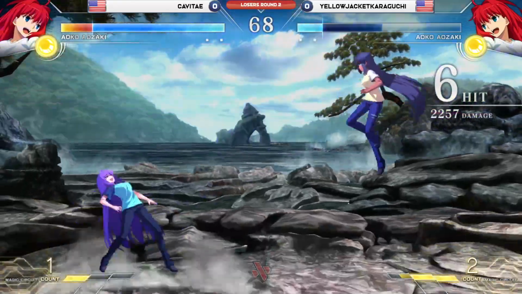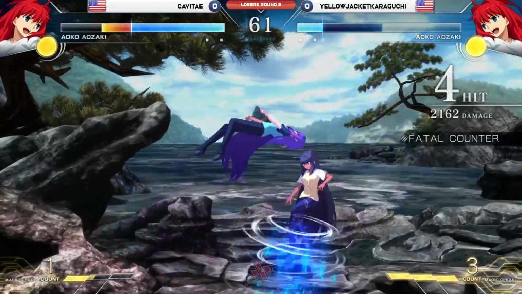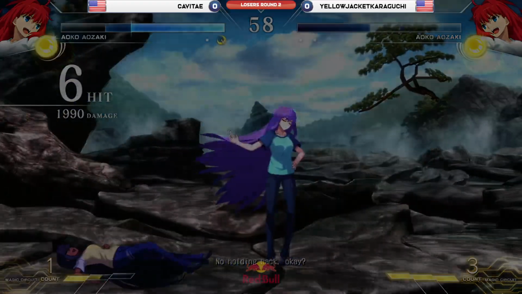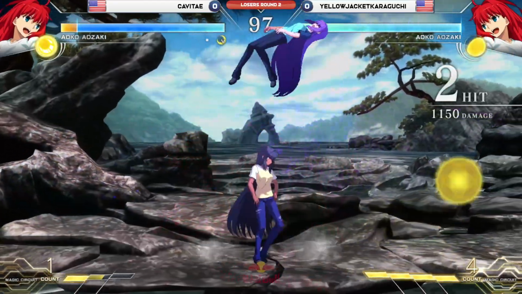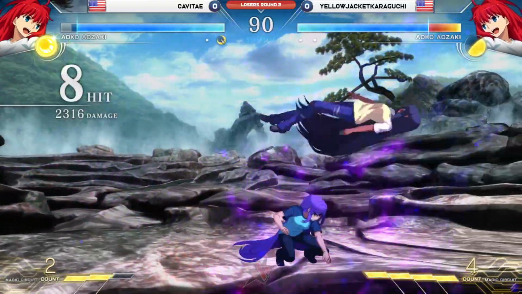And you're not going to be seeing that A follow-up coming out as YellowJacket is starting to make a comeback here. Fatal counter, but we have to play so perfectly right now. I love that Moondrive usage of the orbs, but unfortunately not able to keep that alive for very long. And Cavitae will take that first round. All important. Oh, could not extend that combo even with the orb starting. There we go. Cavitae finds the sneaky little footsies.